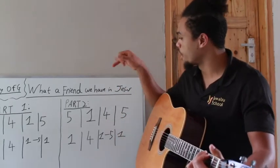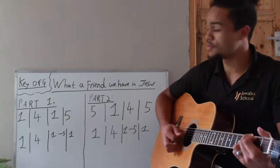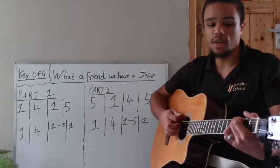We have What a Friend We Have in Jesus. We're going to do a bit of strumming and a lot of picking. Okay? It's in the key of G. And so we have a 1, which is going to be G.